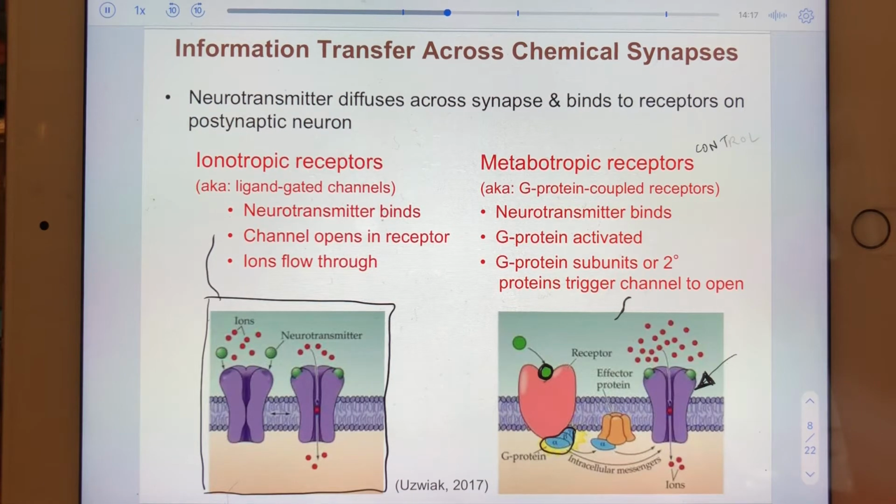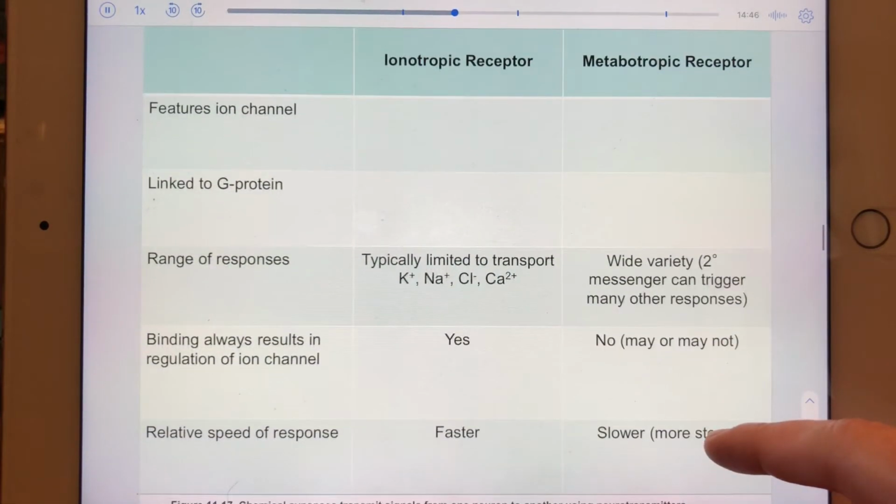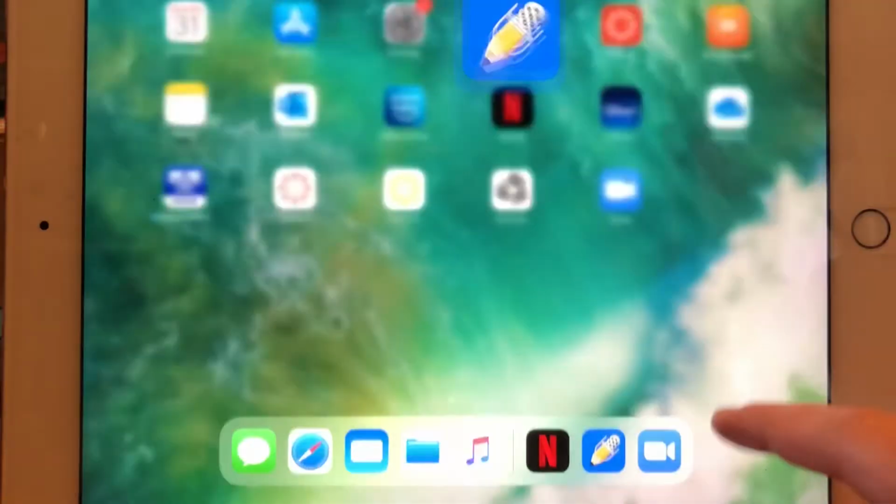We have, therefore, more metabotropic mechanisms in our bodies than we do ionotropic mechanisms. Okay? And that will come back to haunt us in 242. So kind of keep those, even if you can't remember the words ionotropic and metabotropic, keep those ideas handy. Okay? Now, in the next slide, I've made a table for you because you're spoiled, and I've started to fill it out. You fill out the rest. Precious babies. All right, next slide.